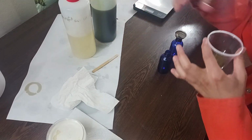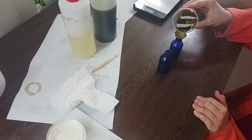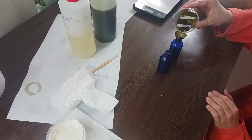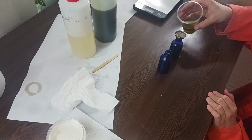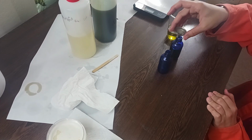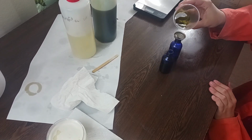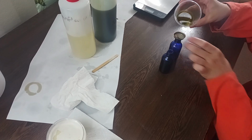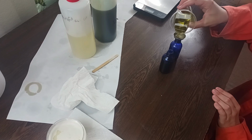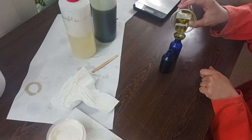Okay, I'm going to just set this over here, and then I'm going to go ahead and pour. You've got to be careful because it will overflow very quickly, so just make sure that you're not pouring too fast. Now I want to stop at about three-quarters of the way and then fill up the other one just to make sure I have enough to fill both sort of evenly. Ooh, see that? It goes over. If there's suction and there's no air coming out of the bottom, it'll overflow at the top. So you've got to go slow.